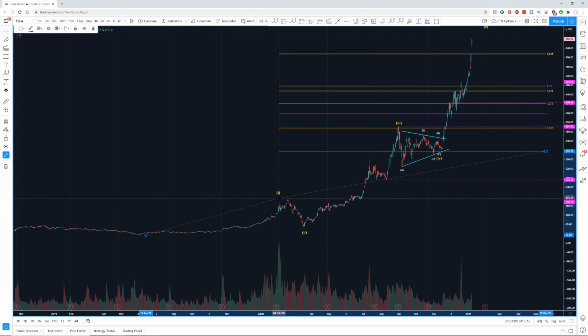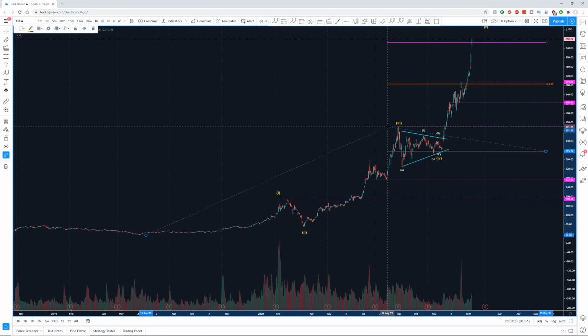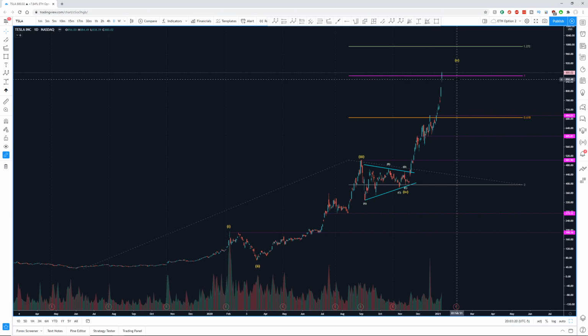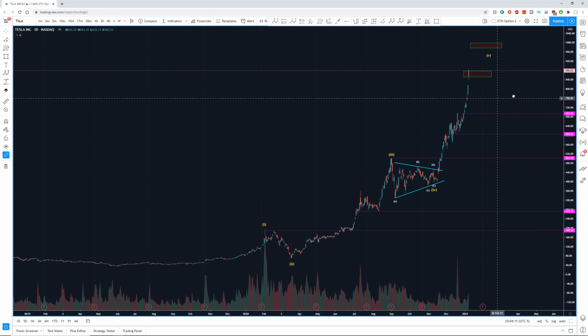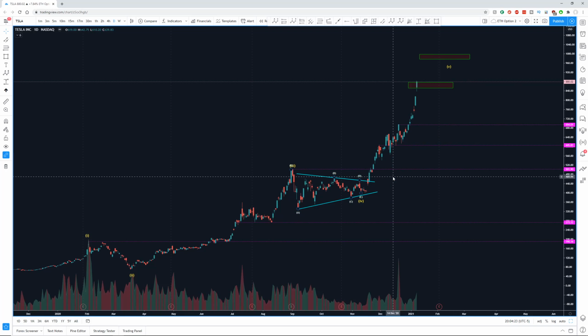So we'll just drag this upwards where we clicked at the 1 right here, and instead measure from the bottom of our 1 to the top of our 3, and we already have this on the bottom of our 4. And you can see where we are right now is actually right at that 1.0 spot. So I'll put a box around that as a potential spot for where the fifth wave might fall. However, also all the way up here, this green line is the 1.272, and these are both very common spots. So aside from those two things, it's hard to add any sort of confluence to this chart that would help us predict the top of the fifth wave.